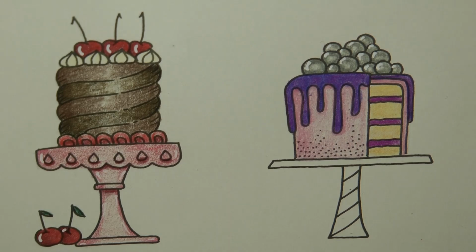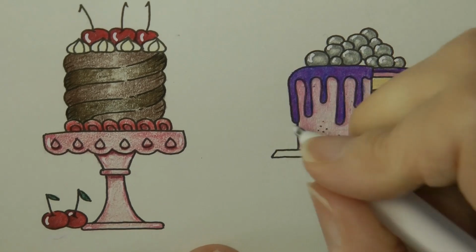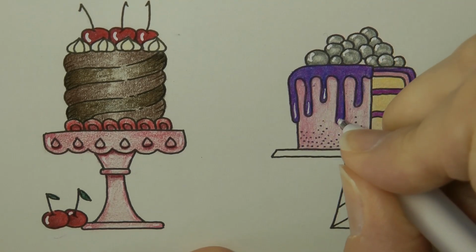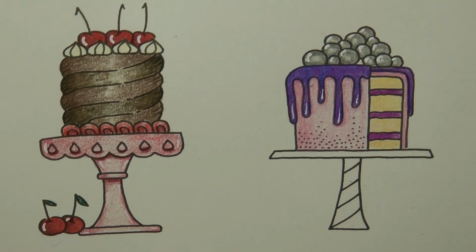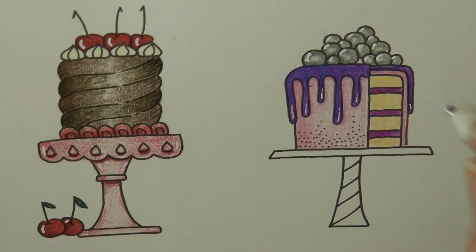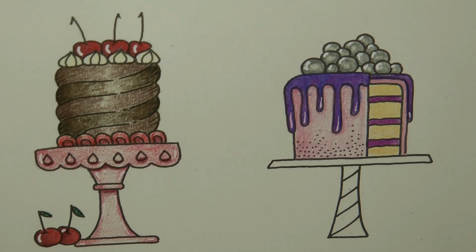I might just do the drizzle, use the gel pen to do some highlights on the drizzle. I just think it makes it look a little bit more shiny. Maybe one on there. Just a little bit, and also a little bit more three-dimensional somehow. So now we need to do the cake stand.